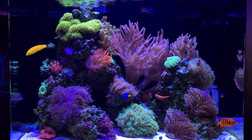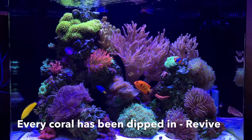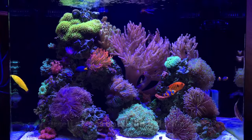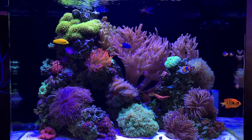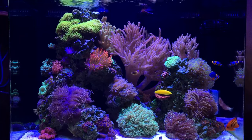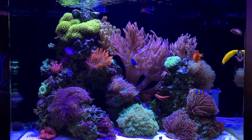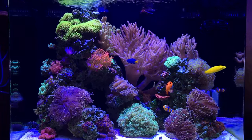But what about the corals and the invertebrates? What about those things that can carry ick into your tank that we all have to have in our reef tanks? We're never done adding corals. We're never done adding invertebrates to your system. And unless you really plan on running a fishless system for the life of your whole tank until you get it completely stocked with corals, and give those corals time for the ick that was on them to die and go through its life cycle, I mean, you're talking months and months and months of quarantining fish and quarantining your coral before you put them together to completely avoid the chance of ick.